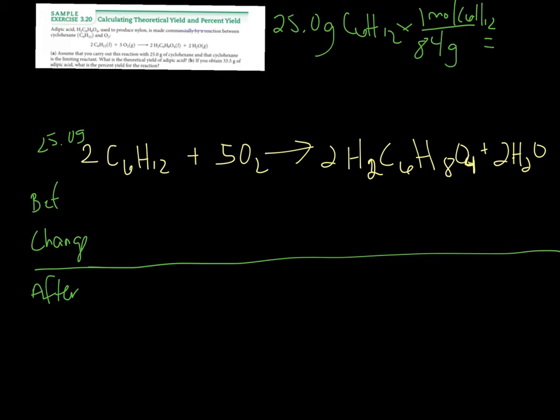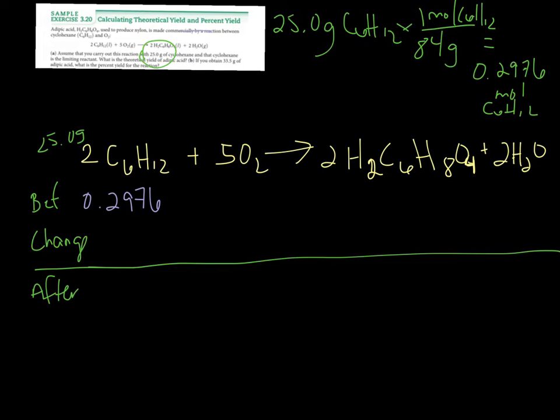So now I'm going to figure out how many moles I have if I have 25 grams. If I had 84 grams, I would have 1 mole. I'm going to have less than 1 mole now. 25 divided by 84 is 0.2976. We're working with 3 significant figures in this problem somewhere here. I'm going to keep it at 4 for right now. So 0.2976. I actually hate significant figures as much as you do. And these are moles of C6H12, so we'll put that here. We'll do it in purple, 0.2976.